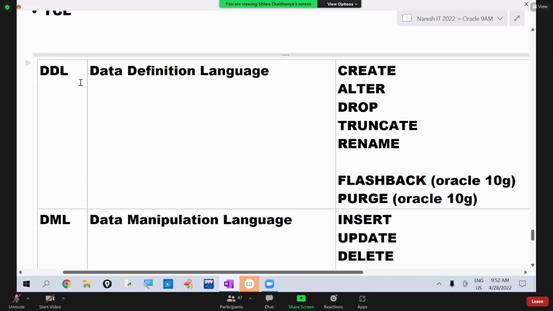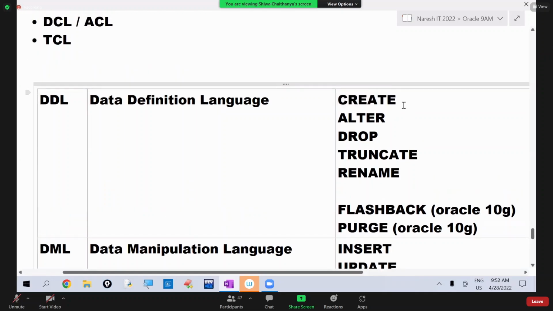Using these DDL commands, what we do is, I already told you Oracle is a relational database management software, which means we create and maintain the database in the form of tables. So we have to create the table. To create the table, which command do we use? Create command. After creating the table, if we want to add one column, or drop one column, at that time which command do we generally use?